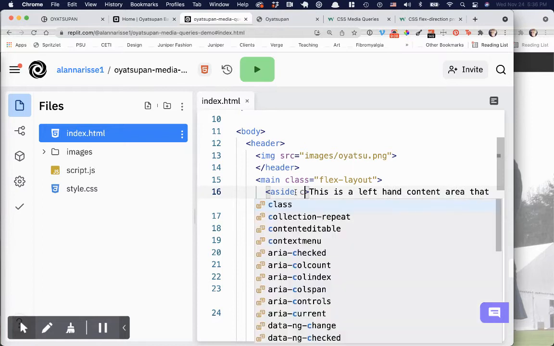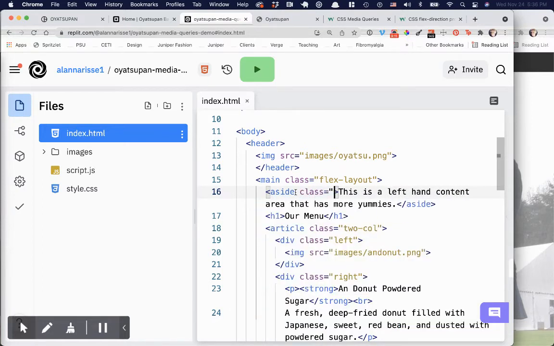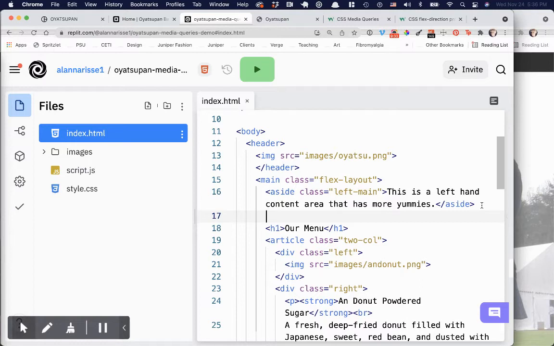Okay, I'm going to give this a class. I don't want to say left because then I haven't specified 2-column left. So I'll just say left aside. Left main. There we go. It's hard to be creative sometimes. And then I'll call this a section actually because I haven't used a section tag in here. Usually you want to have sections and then articles within the section. So that works pretty good. So I think I can just keep my menu floating in the beginning of section.